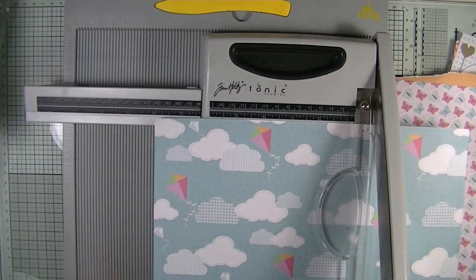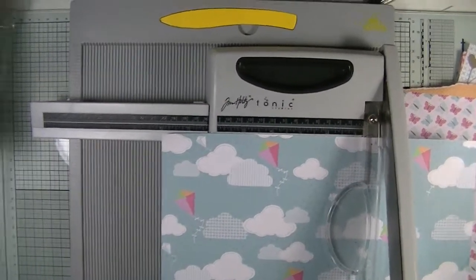Right, lady has just come down, so I think she wants to go out, so I'll be back in a second. Okay, so I'm back.